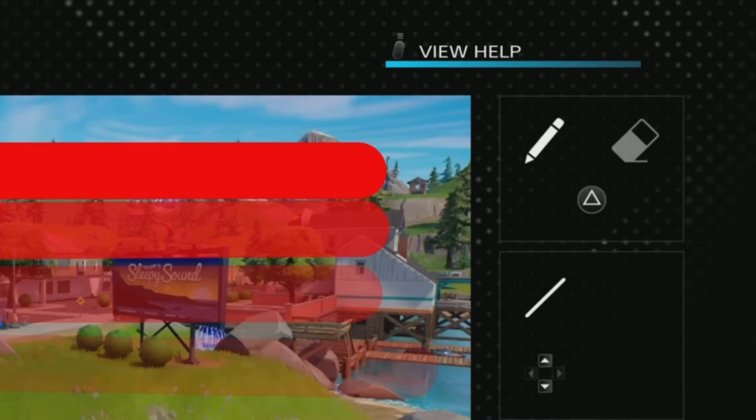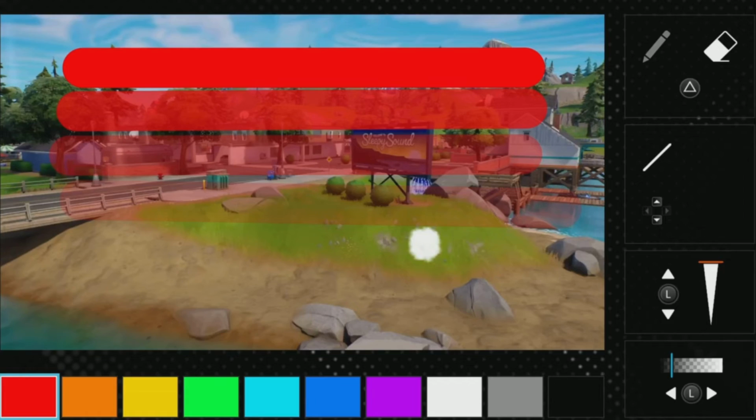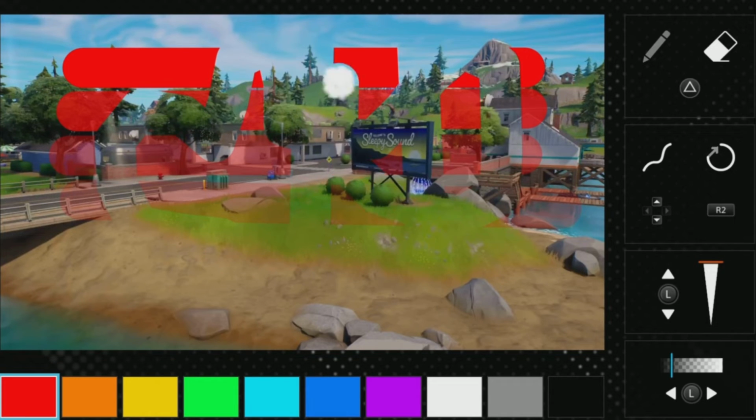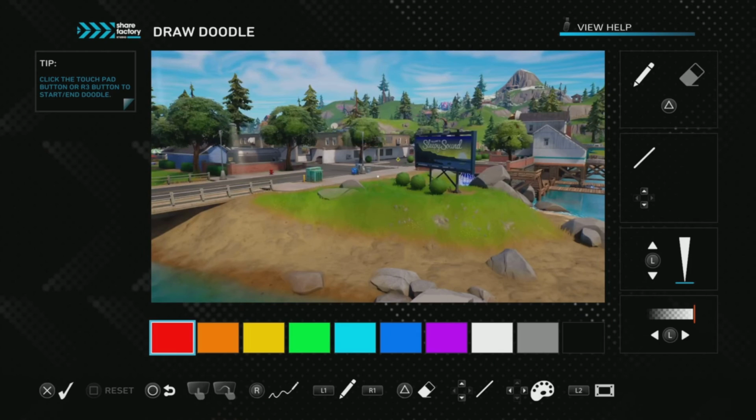Next to show you is by pushing the triangle, we can move to the rubber or the eraser. And at the moment it's on lines, so we're just basically rubbing out lines. But if you want to change to freeform, you can just rub out whatever the icon goes over. So that's really useful for different things depending on what you're trying to do with the doodles.